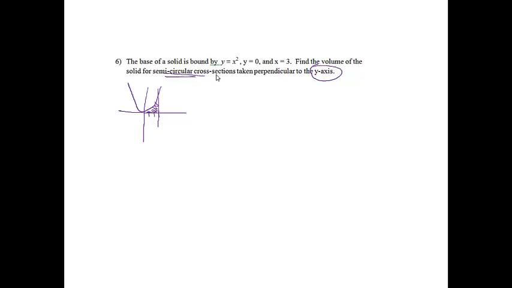And this time we're going to take cross sections perpendicular to the y-axis. So if the y-axis is going this way, my cross sections are going this way. And since I'm perpendicular to the y-axis, my equations should have y's in them. And then the other thing, we are going to go right minus left for this one when we're coming up with anything. So I'm going to have volume equals.